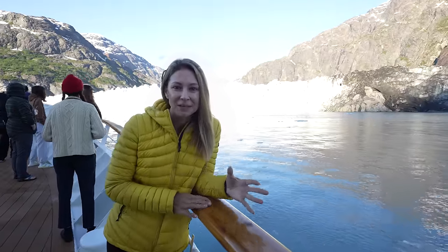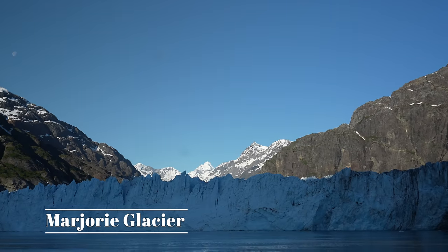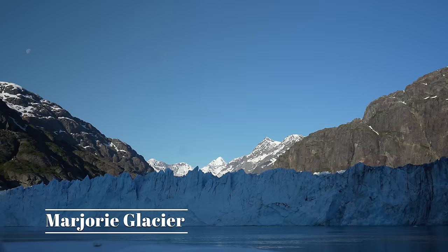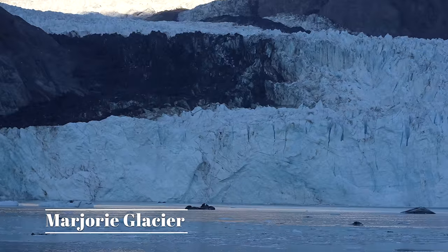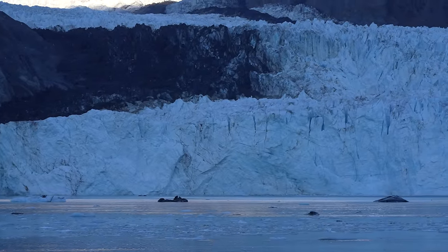This is one of the world's largest protected areas — Glacier Bay National Park. More than 3.3 million acres and it's almost inaccessible. The only way to get here is float plane or ship, which makes it a pretty unique and special place to be. Behind me is Marjorie Glacier. This glacier stretches back more than a dozen miles. It's up to 250 feet tall in some places and about four to seven feet of it comes into the ocean every day.